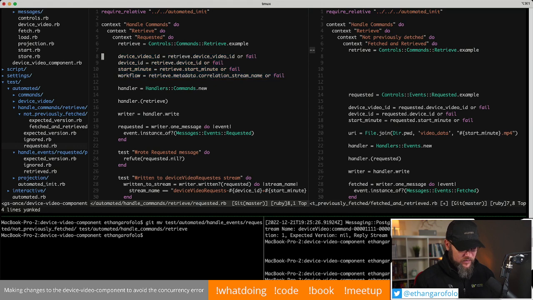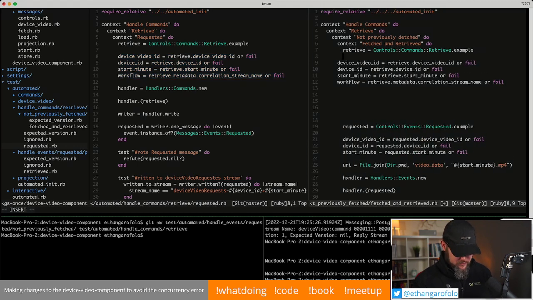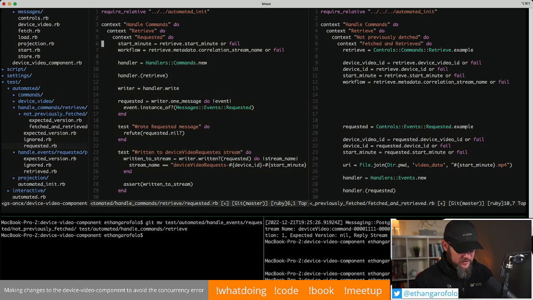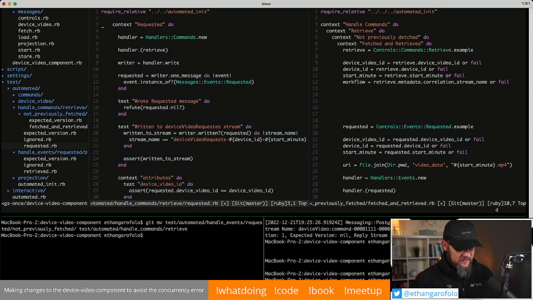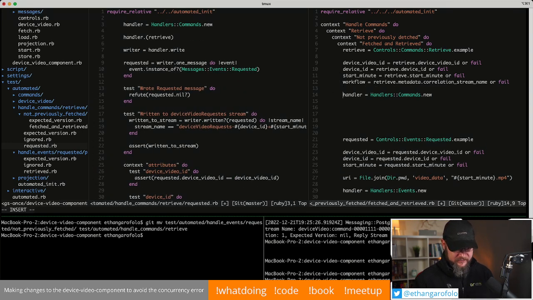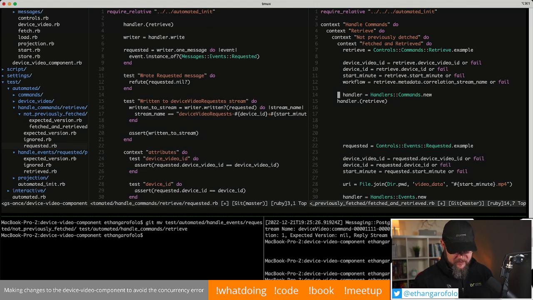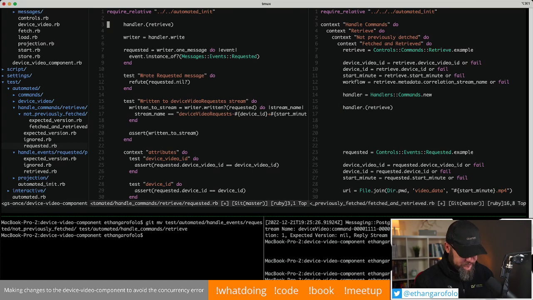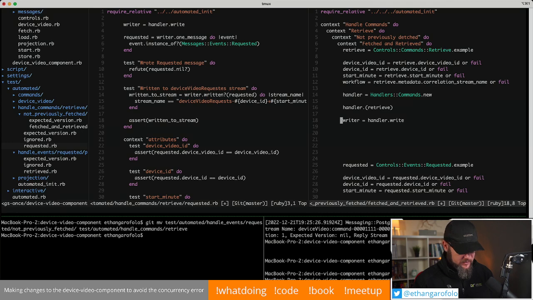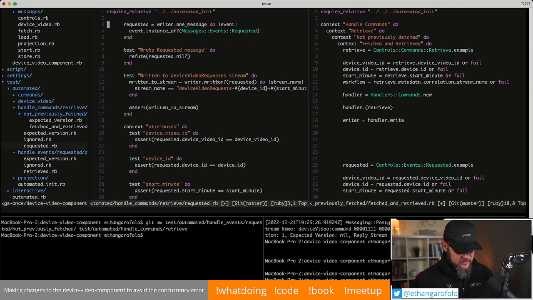And in this case, we are extracting the workflow as one of our preconditions. And I'm going to delete things over here as we add them to where they need to be. So then we would instantiate our handler. We would exercise our handler, or actuate it rather. Get our reference to the writer. And now we start doing our assertions.